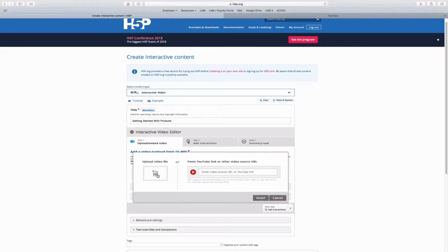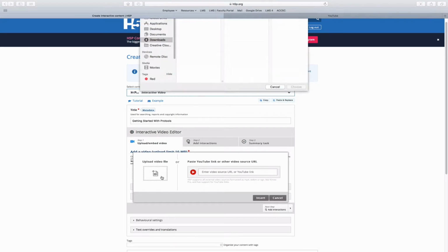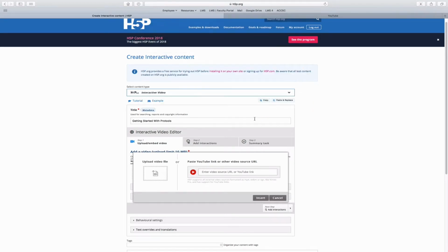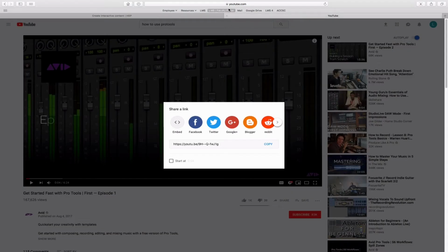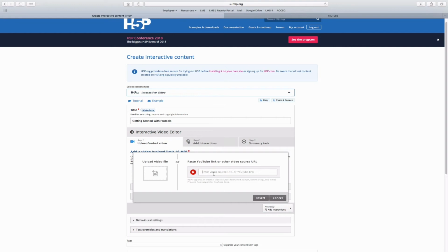You can either paste a link to a video on YouTube or another hosting site, or you can upload a video of your own. As always, the upload limit is 16 megabytes. If you choose to upload, you can also add differing quality versions of the video to accommodate those with weaker internet connections. YouTube videos will automatically convert the definition.